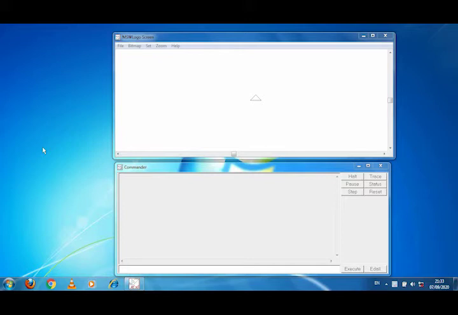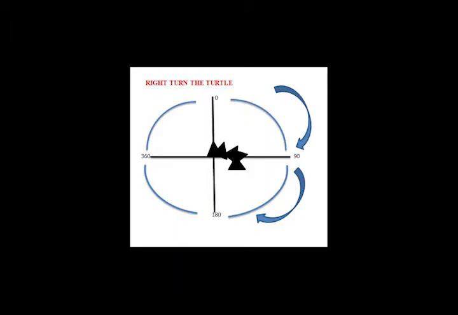If a turtle has to move to the right side, the figure on the desktop shows in which direction the turtle has to move. See here, from 0 angle to 90, then to 180 and then to 360, how the turtle moves its head by the angle value.